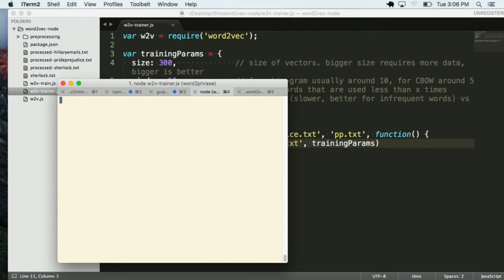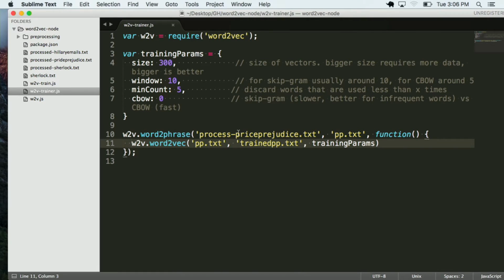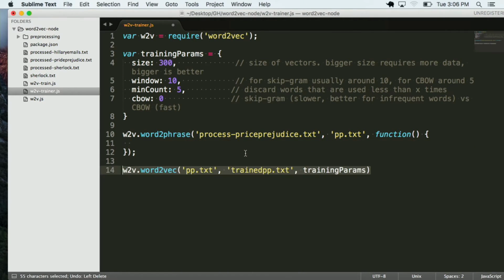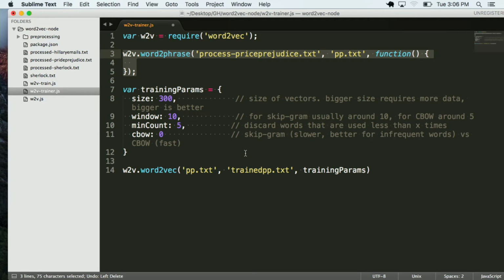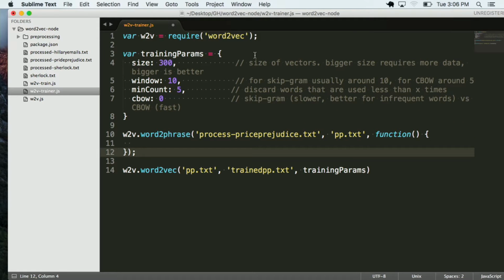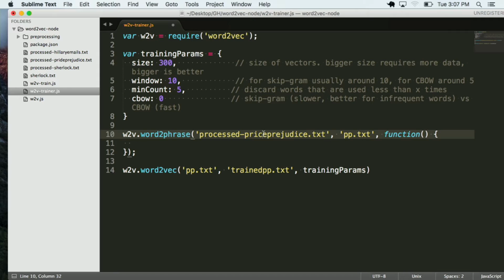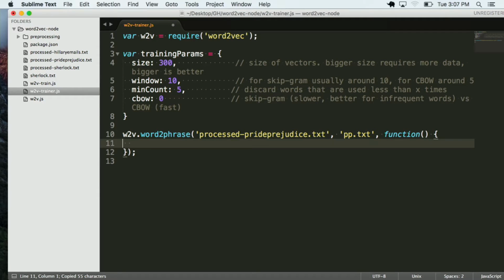Trainer.js. Uh-oh. Pride, processed Pride and Prejudice, and pass in the callback when it's done to train it.